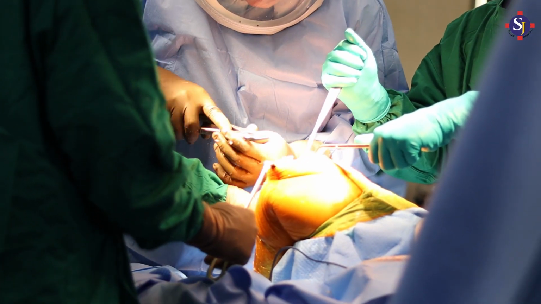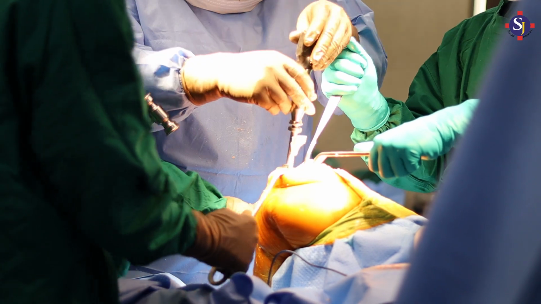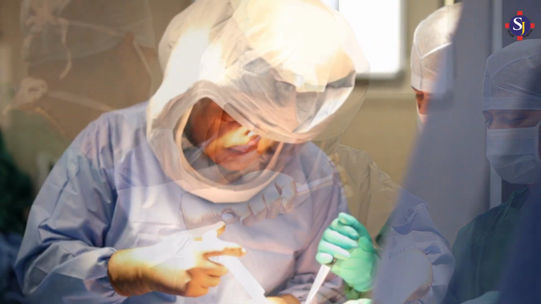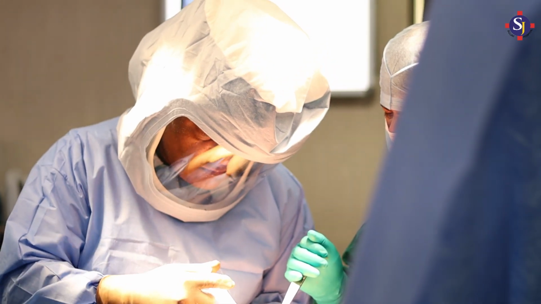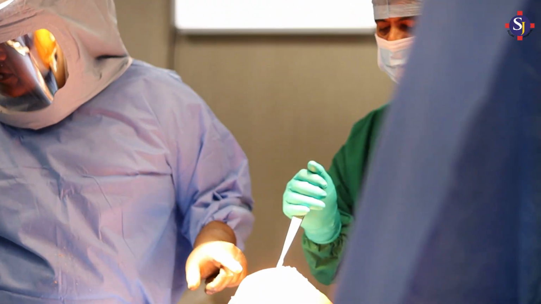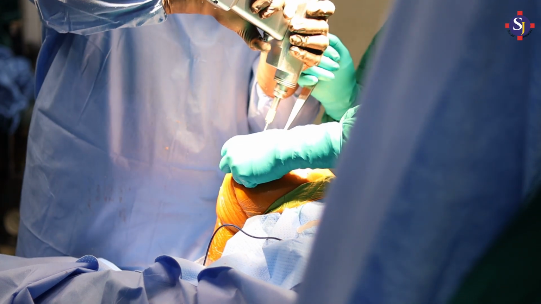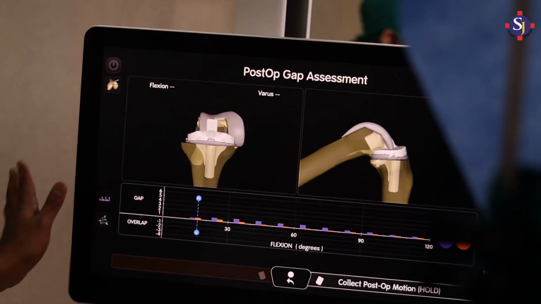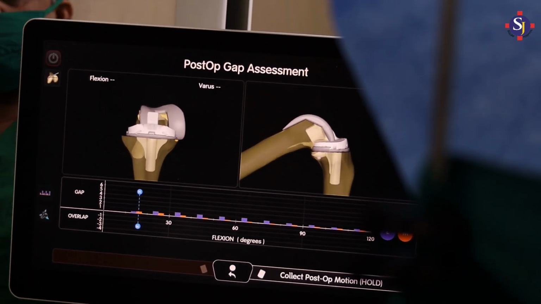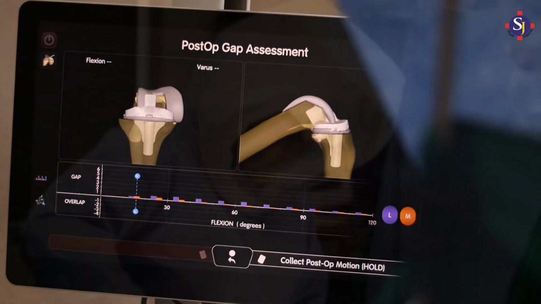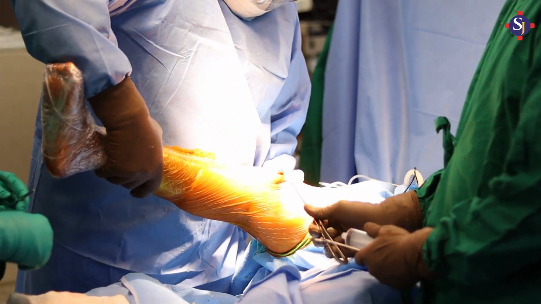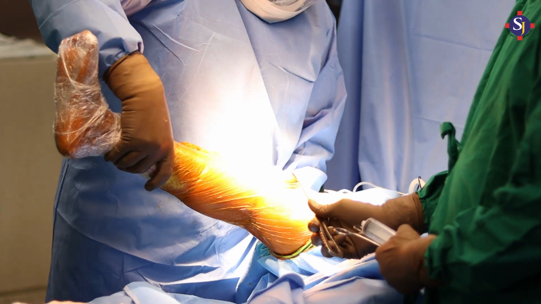To conclude, to get a perfect result with robotic knee replacement surgery, you have to satisfy three main points. One is you have to use the latest robot, like we have used, the next generation robot. You have to use the best high flex robotic knee implant which is compatible with that robot, and also you have to plan in a perfect manner so that you get a very great outcome, like in this case.